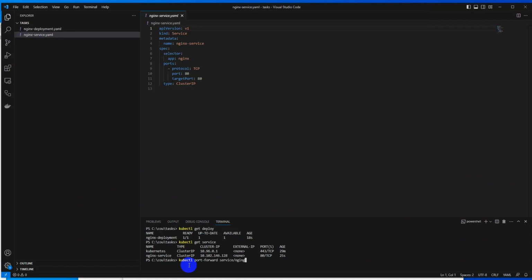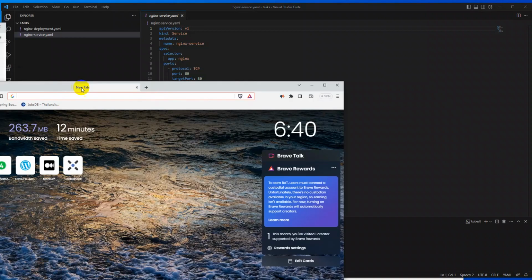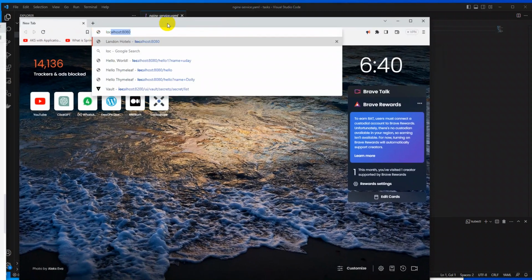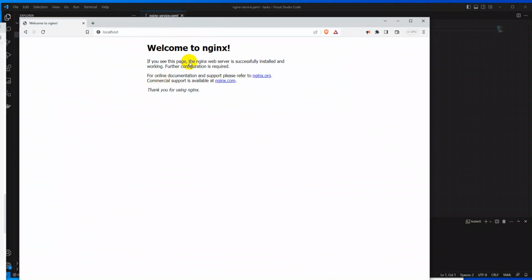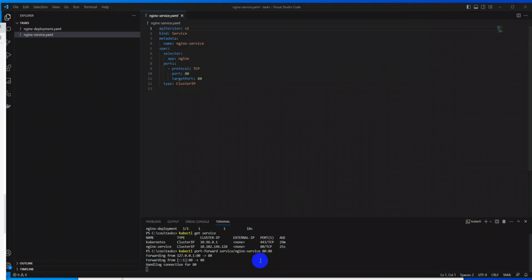Port forward service, port is 80, target port is also 80. Now type localhost just 80. Yeah, it's working. Once you kill that, it won't work.